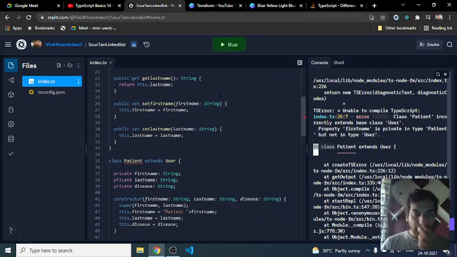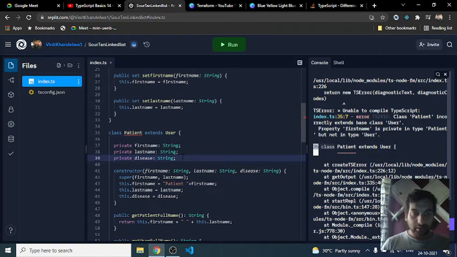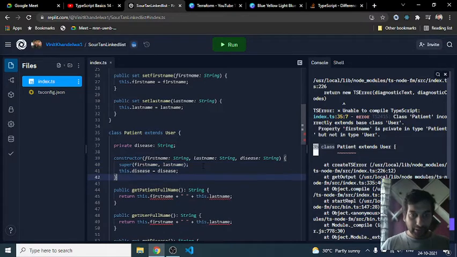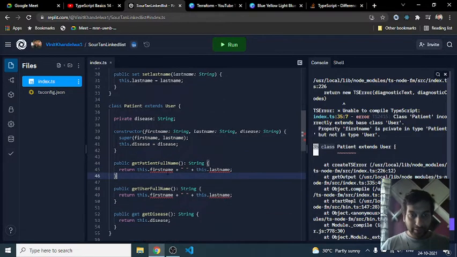So we cannot use this particular first name and last name example to see how overriding works or how two methods with the same name in parent and child work. So we'll remove this part, right?